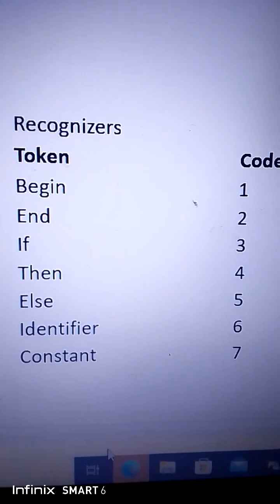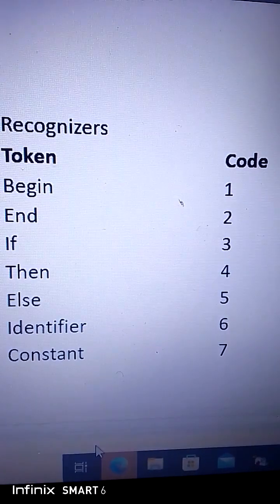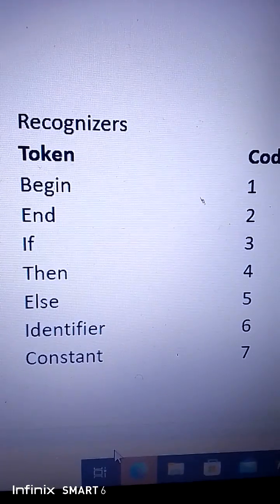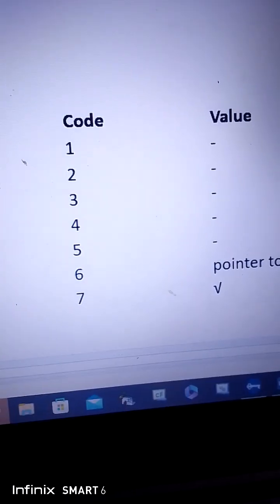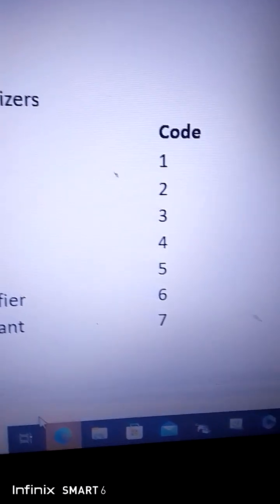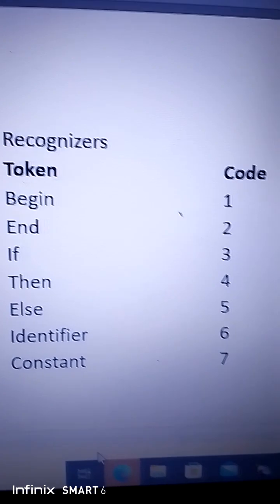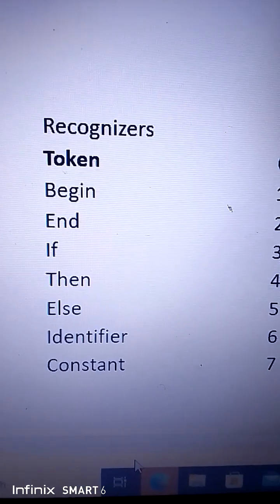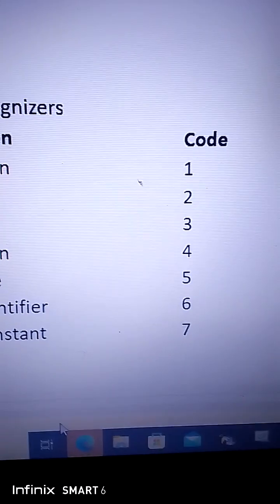So let us go again. Look at the recognizer, the token, the code, and the value. The first recognizer there is begin, which has code 1, and the value is nil. The second one is end, which has the code 2, and the value is nil. The third one, we have if, the code is 3 and the value is nil.